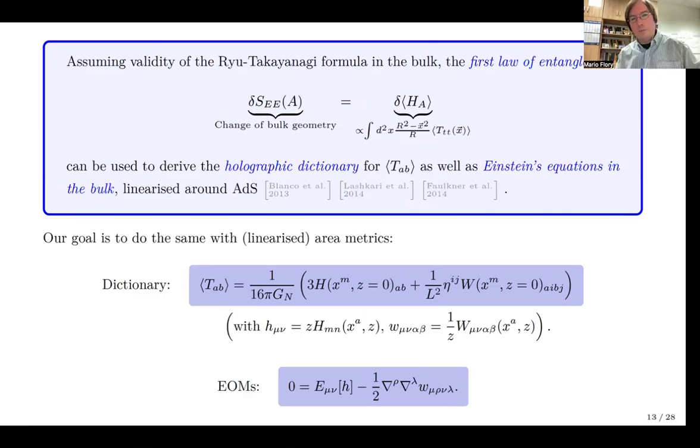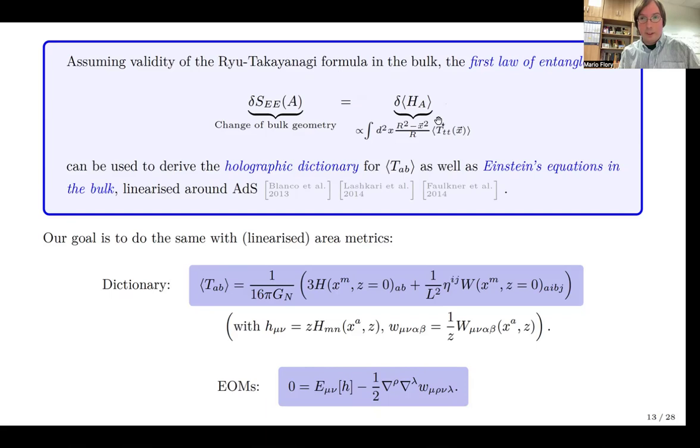What essentially we follow in the footsteps of these very important papers here, which came out more than 10 years ago. What they did is to rely not only on the Ryu-Takayanagi formula, but also on something called the first law of entanglement. Keep in mind the dual theory is a quantum theory. So if you perturb the quantum state of that theory a little bit, infinitesimally, you have this relation where the change in entanglement entropy is equal to the change in the expectation value of the so-called modular Hamiltonian.